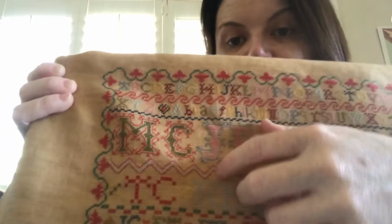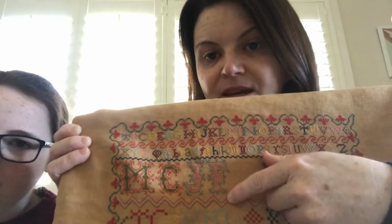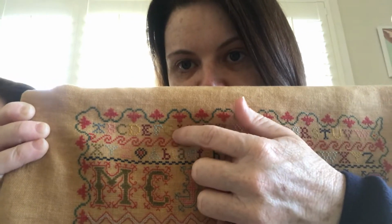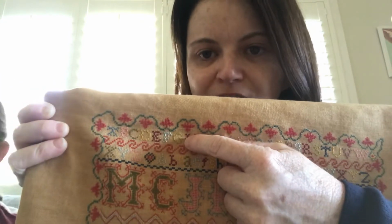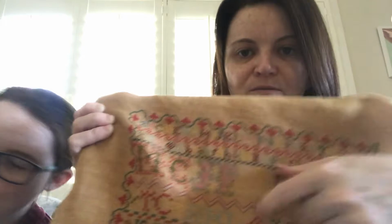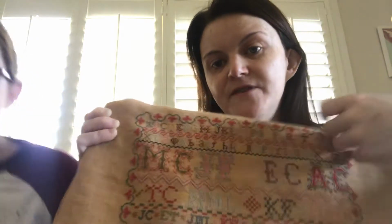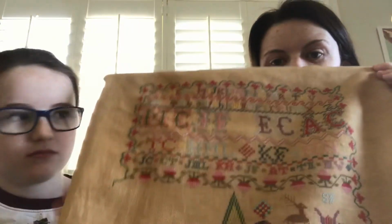So for example, around my initials here was meant to be this colour green, but it looks okay when you're doing the cross stitch, but I found when I was doing this double running stitch, it just didn't show up at all. So I had to swap that colour for one that stood out a little bit more. And so on this motif, it's that same colour green that's got some double running stitch around it. So I'm unsure whether or not I'm going to change it to a different green.